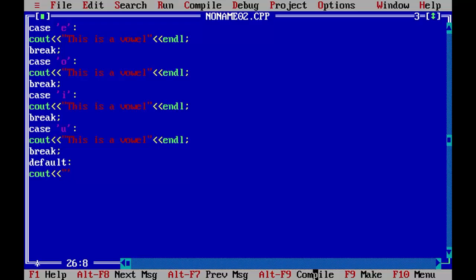We can write: this is a consonant, right? If it is not a vowel, it will be a consonant. So it will be printed on the screen. And at last, I'm closing this switch.